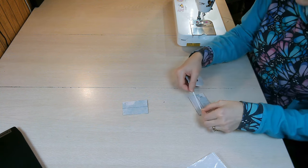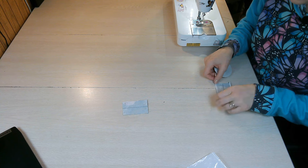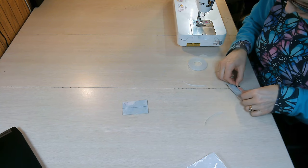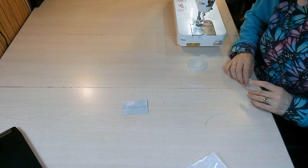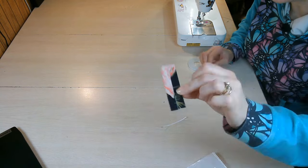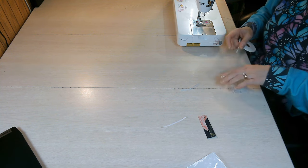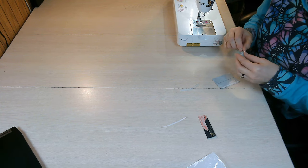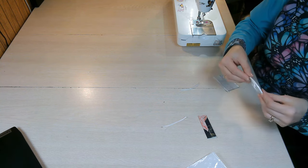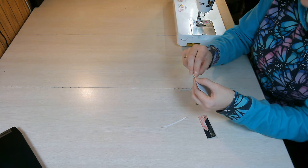So place the double-sided tape along the long edges of the connector. Fold the connector long edges in to meet that line that you made. Press it in place and do that for both the connectors. So it looks like this. You'll have the raw edges meeting in the center. And then we will top stitch the long edges of these connectors using the seam allowance given in the pattern.